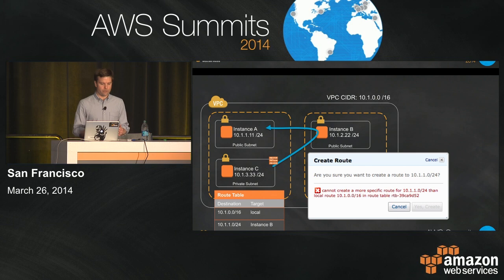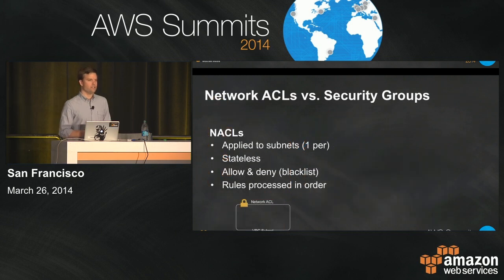But before we talk about the ways out, let's talk just a little bit about network security with a VPC. So that takes the form of both network ACLs and security groups. So you're probably familiar with security groups within AWS if you've done anything with EC2. But there's pretty significant differences in how the network ACLs work in conjunction to the security groups.